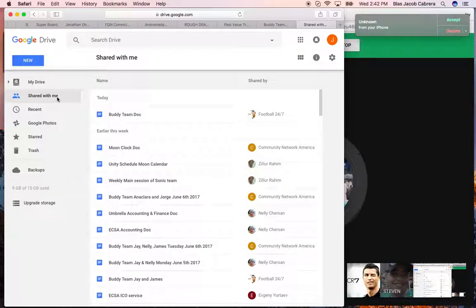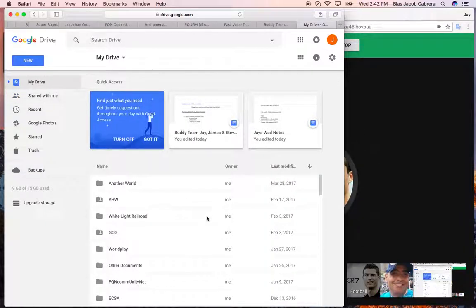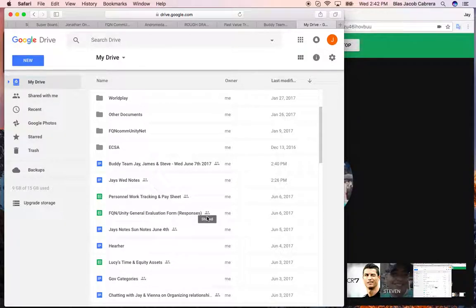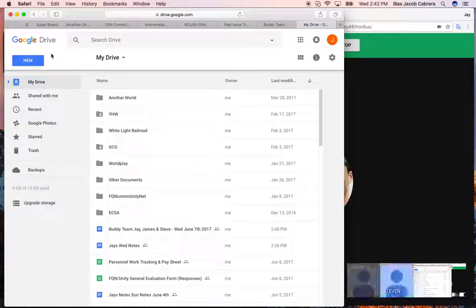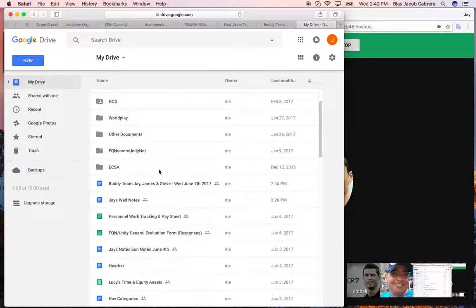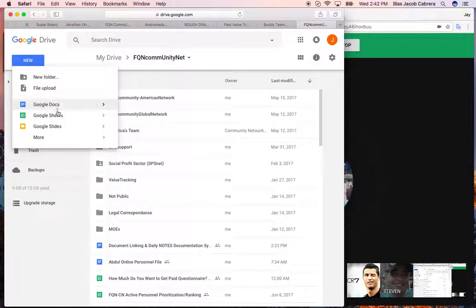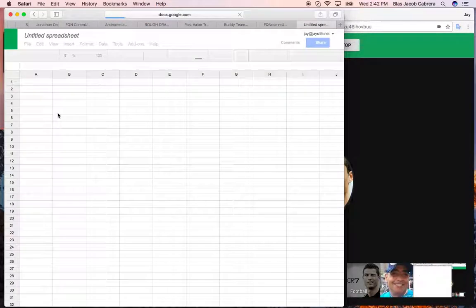Okay, I'm gonna take this spreadsheet out for now because I don't need it on my screen. What's this? Let's see, what's enough? I've been checking past value tracking all morning. Great.